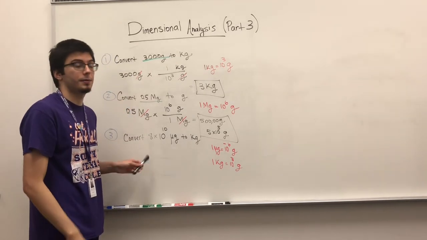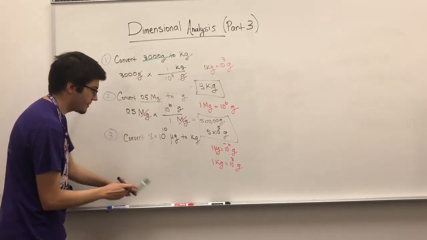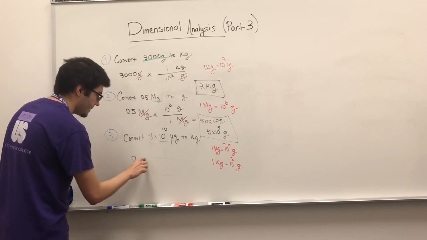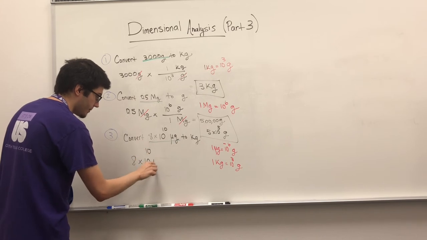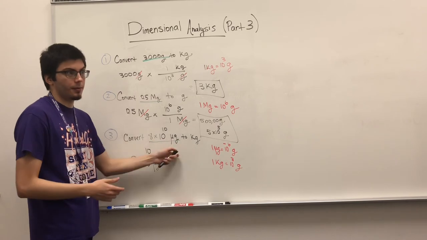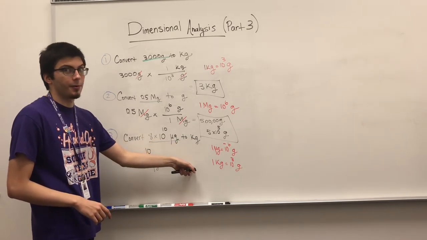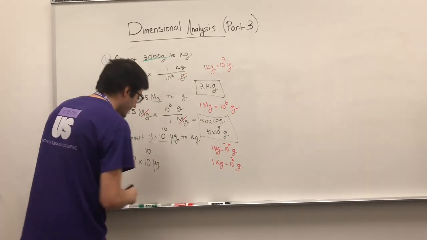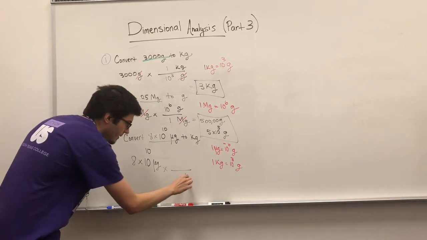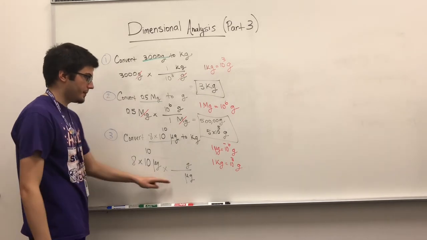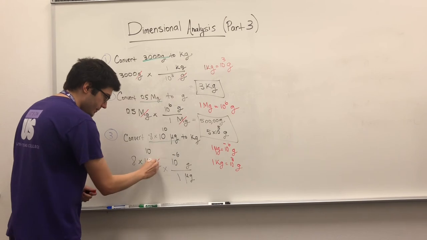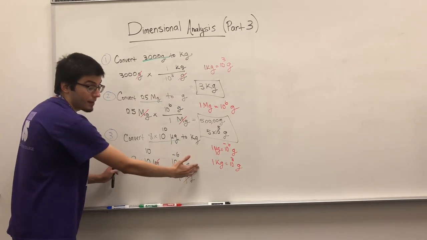You need to be able to do these two-step conversions. First, acknowledge what you're given: 8 times 10 to the 10 micrograms. I don't know the conversion from micro to kilo, but I know micro to gram and gram to kilo. So let's first turn this into grams — multiply by the conversion factor with micro on the bottom and grams on top. One micro is 10 to the negative 6 grams; micro cancels out and now we're in grams.